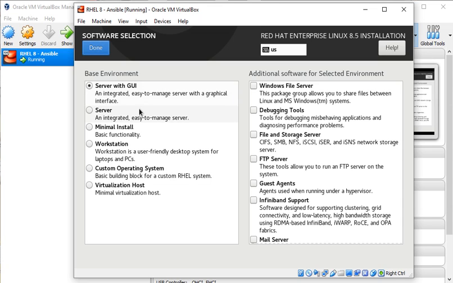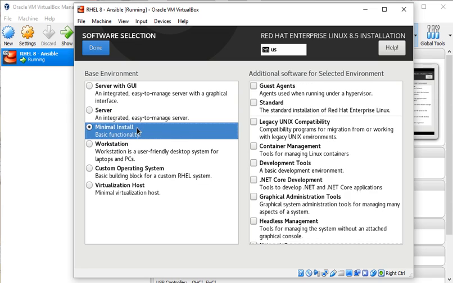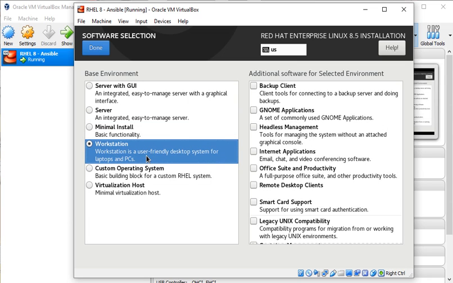Or you can have just the server without the graphical interface, or a minimal installation, a very basic server. You can have a workstation such as your laptop, so you can have things like a web browser and your office-related stuff, Excel sheet, PowerPoints, etc. I'm using the Microsoft terminology here about those applications, but you have similar applications with different names.